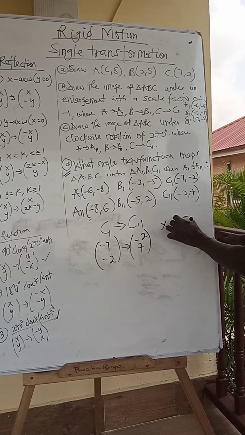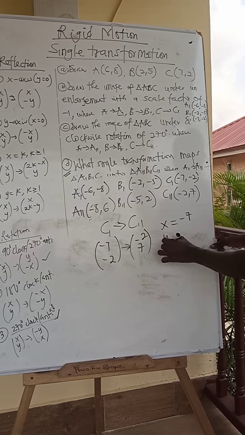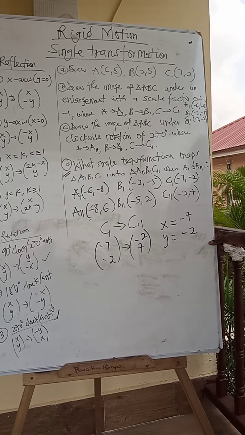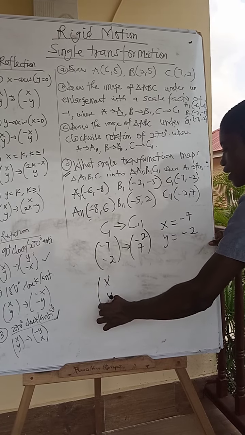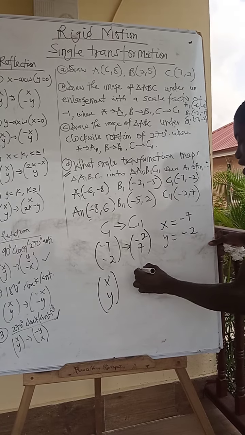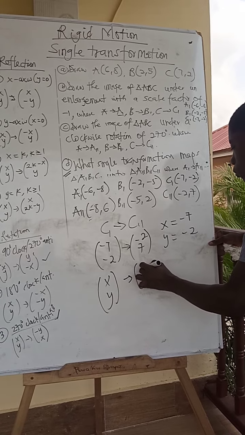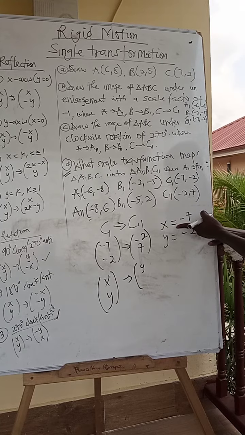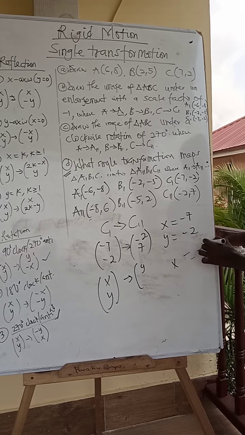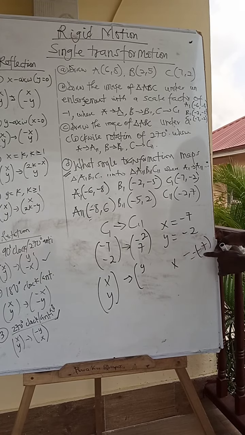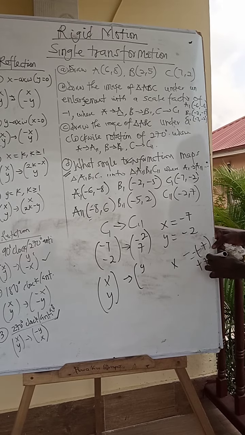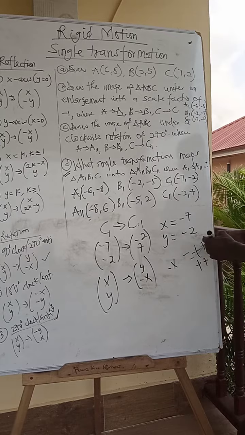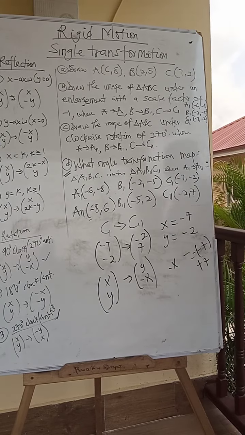As usual, write the first one as being your x, second one as being your y. So this is x, this is y. So -2, we have our y. And this one we have 7, but the x is -7. So x is -7. If you want to get 7, you negate -7. Yeah. To get +7, then you have to negate x. Negative x. So any of them that you use, you get the same answer.